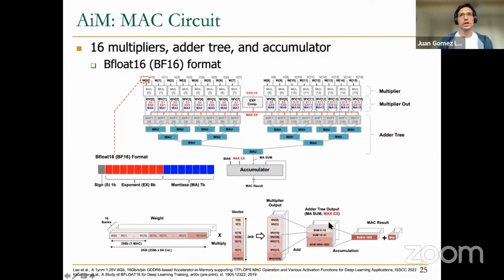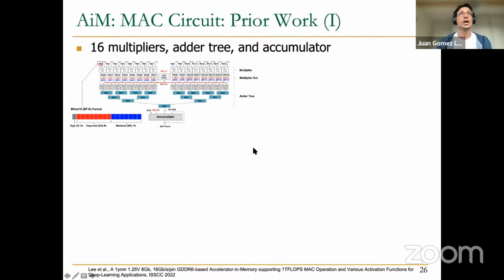So here is how these multipliers perform the multiplication, weights times the vector, and these are the output of the multiplier. Now, after that, we need to reduce the 16 values that come from the multipliers, and to do so, we use this adder tree. Here, as you see, it has 3 different levels. But one important thing that we are going to clarify in the next slides is how this adder tree is composed.